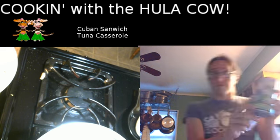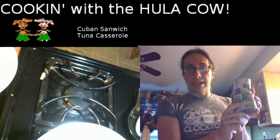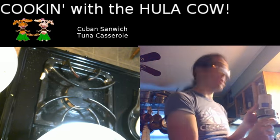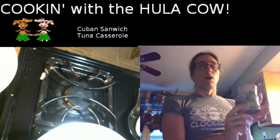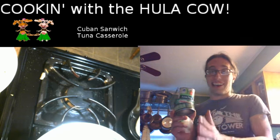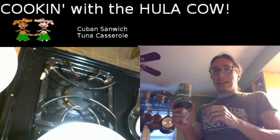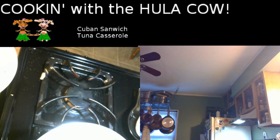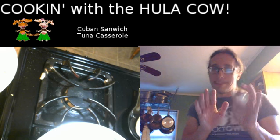Now, normally I recycle cans, but these have a whole bunch of oil in them, and you can either wash them off and recycle them or throw them in the garbage. But don't just throw them in the recycle bin, which is not lined, covered in oil like this, because if you do, bad things happen. Very bad things happen.